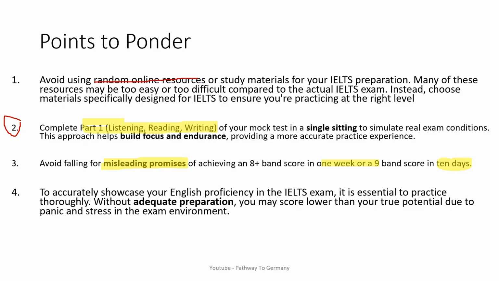And the fourth point, to accurately showcase your English proficiency in the IELTS examination, you need to practice. So if you lack adequate preparation, you will score much less than your actual proficiency. Assume your actual proficiency is 7 or 8, but you did not prepare well for the examination. You did not practice enough questions, and you attempt the examination. You will end up scoring 6 or 6.5, although your actual potential is much higher. If you lack preparation, you will score less.